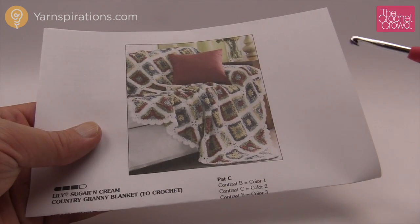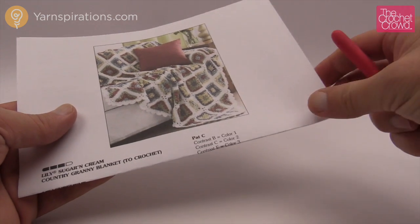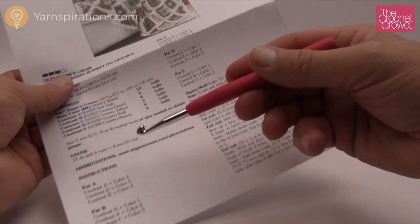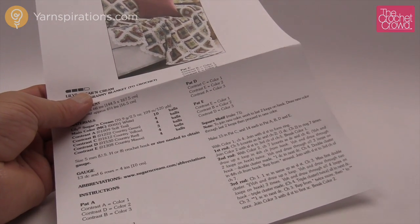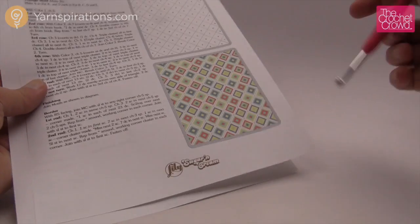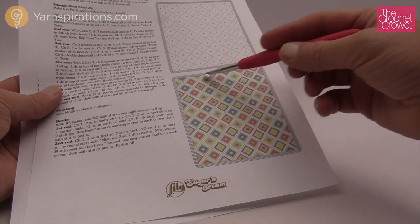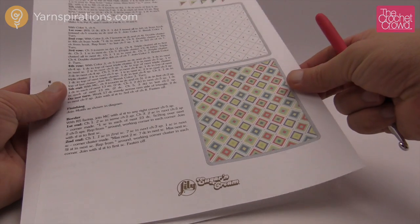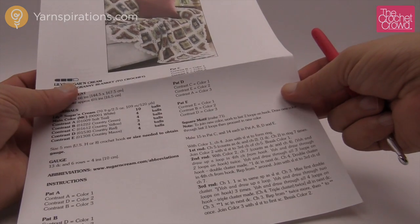So let's begin to do the square first. You're gonna see lots of different colors. The squares are all the same. You will notice that there's different sections as far as colors contrasting, and you'll see all of that here. That's just to tell you how to do different colors, and when you're looking further into the pattern, when you make different squares, it shows you how to put them together. So each one of these represents a square. You're also gonna notice it's on a diagonal, so therefore there's triangle pieces, and we're gonna cover that in the second part of the tutorial. But let's begin to do the regular square first.